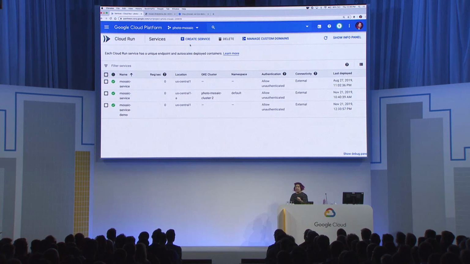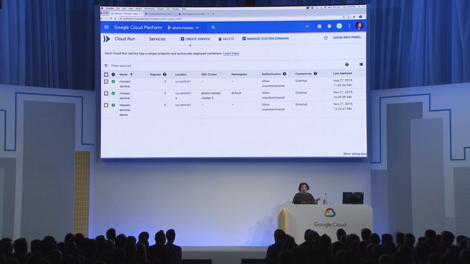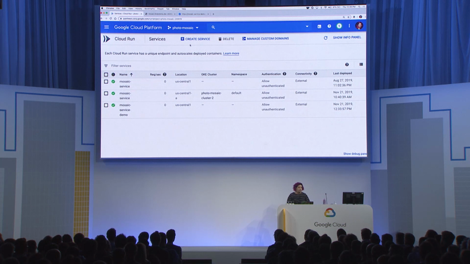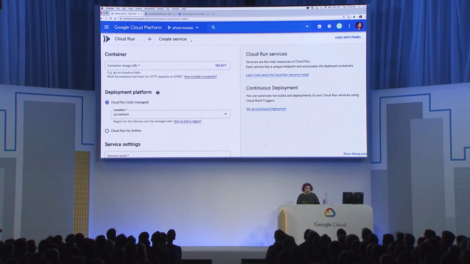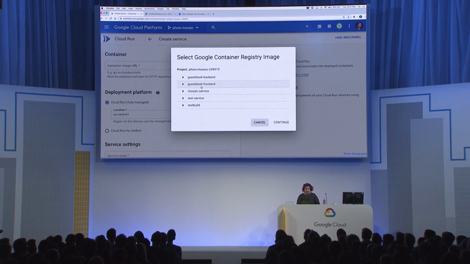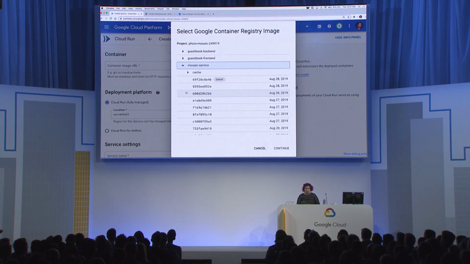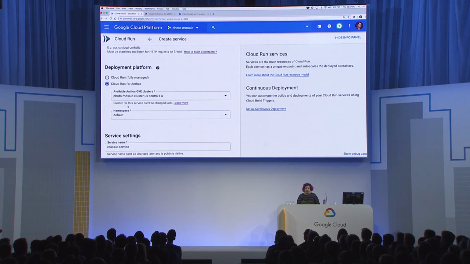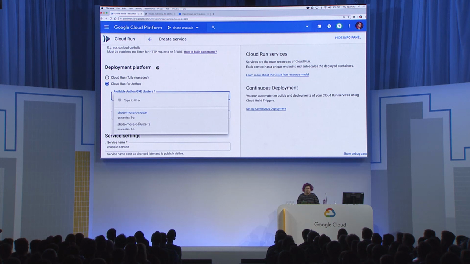And this is a key place. This is one of the other ways in which this product is innovative. On every other functions as a service platform, you have to run in a fully managed environment. That's it. If you want serverless, it has to be on the cloud provider's internal compute. So we said, hey, let's make this product available to people who want to use Kubernetes. So here, what I'm going to do is I'm going to select the same exact container that I had earlier. And now, instead of choosing the fully managed Cloud Run, I'm going to choose a GKE cluster.